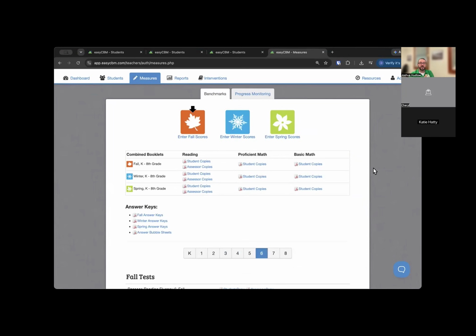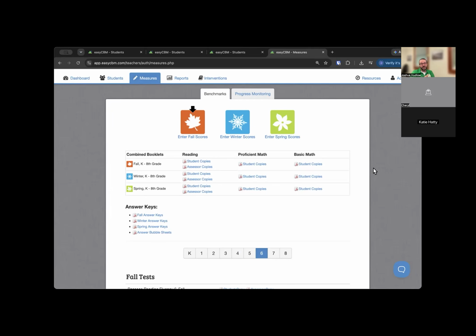So we have 3 seasons. So Easy CBM, we've tracked the national norms from the fall to the spring. So you're going to see about a 3-month period on each season. And we usually have the window ranges to represent the beginning of these seasons. And from a design perspective, usually what the benchmark is going to do is tell you where your student is at compared to just this grade. So if you know, okay, my student was in 4th grade last year, they're in 5th grade this year, I'm going to give them the 5th grade benchmark because I know that's where they're at.